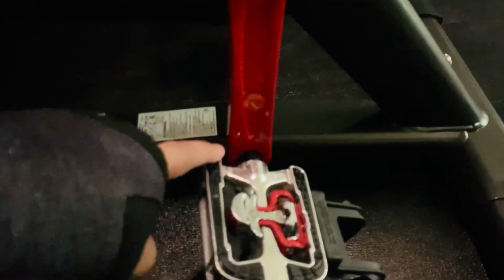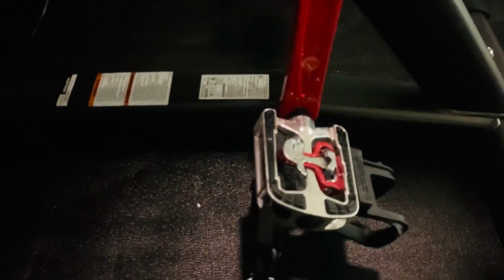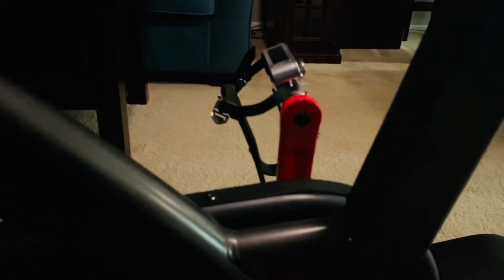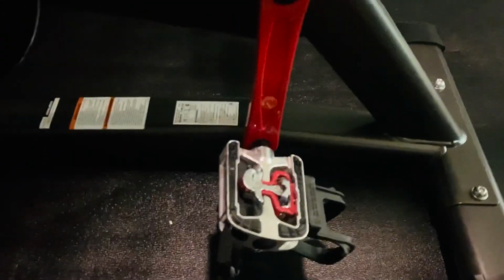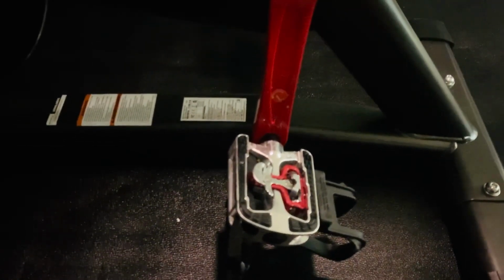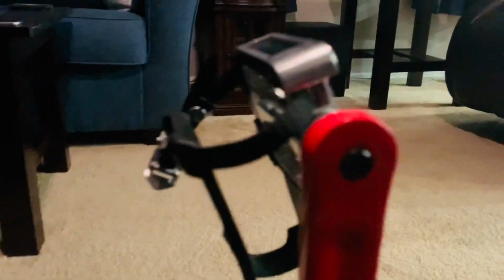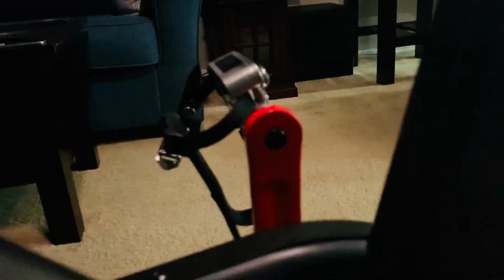I did see one model where this area here was stripped. This was at Dick's, and I think the reason it got stripped is because, if you don't know, both of these threads are not the same. It's not righty-tighty on both of these threads. One of them is lefty-tighty. And a lot of people don't know that. Also, you can use an Allen wrench here to tighten them in. So I recommend threading them backwards or forwards very carefully and slowly as you put them in.